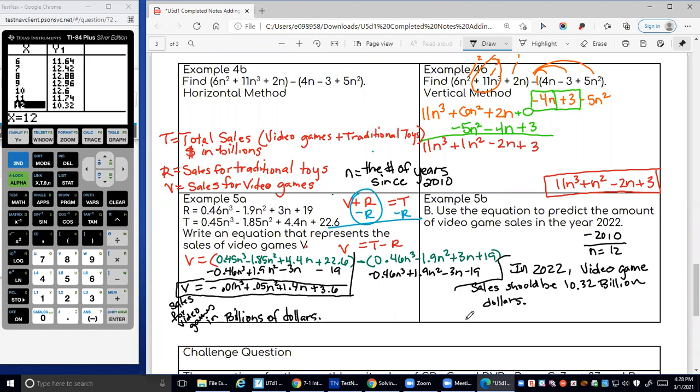And ladies and gentlemen, that's how you do that. Okay? I know that was a long one. We probably will have at least one day this week where we can catch up.